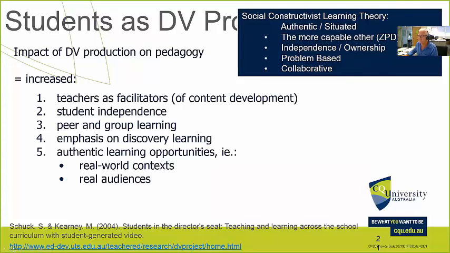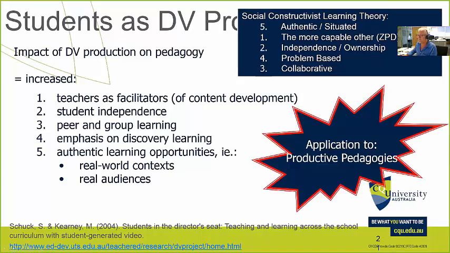And if we look at that, for instance, we can actually rate them. It's social constructivist learning, okay? For a start, there's a more capable other. It becomes the student. There's independence and ownership. They take control of the lesson, they take control of the learning. It's collaborative, okay, because it involves interaction with others. It's problem-based because it starts in a space in the real world, and therefore it's authentic and situated. So, you know, DV production, digital video, a really, really powerful tool, and it's very applicable to productive pedagogies.